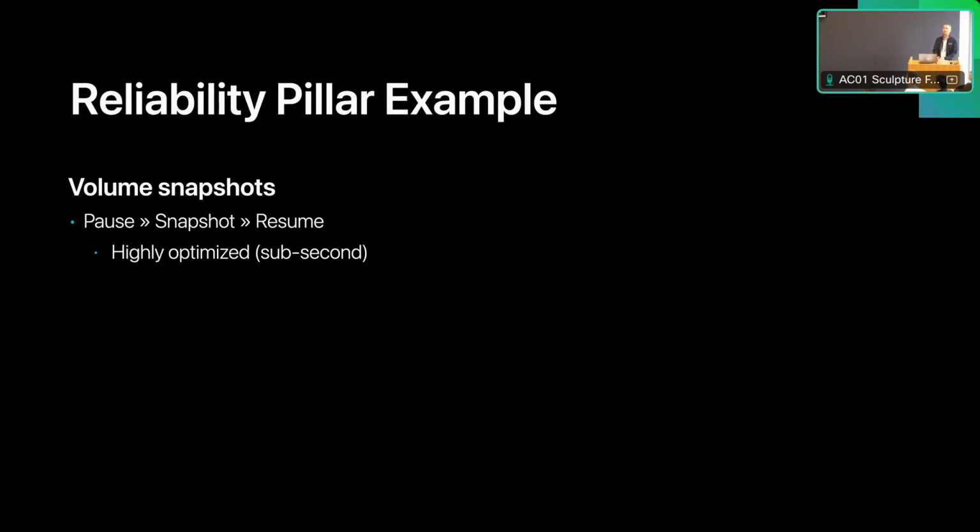Volume snapshots, this is an operating system feature. And the idea is that you pause your database files so that they're brought into an internally consistent state. And then you ask the operating system to run a snapshot, and then you resume your databases. And the whole thing is a sub-second operation. It's a very fast thing that happens.